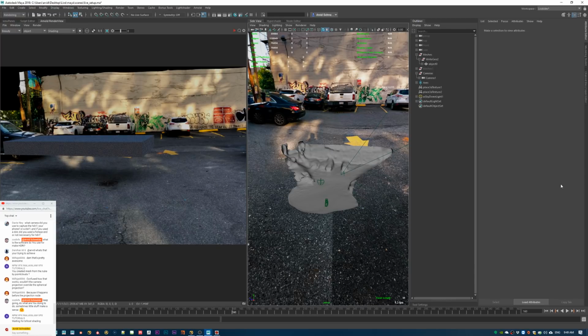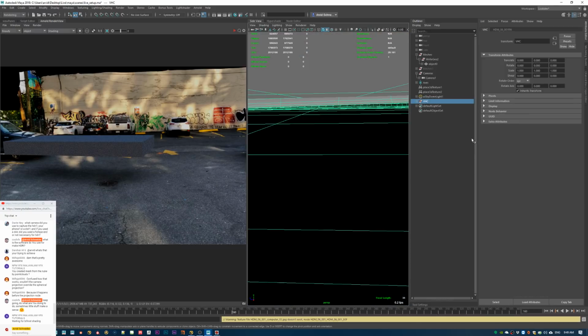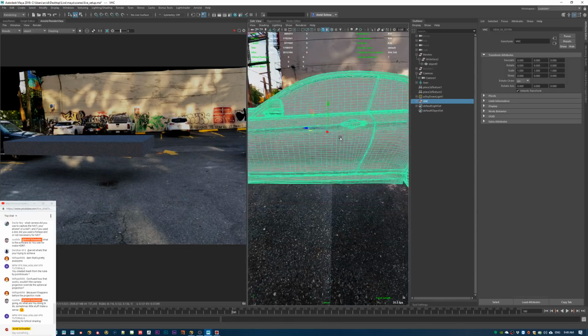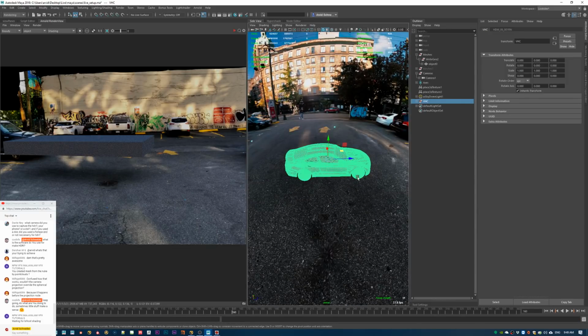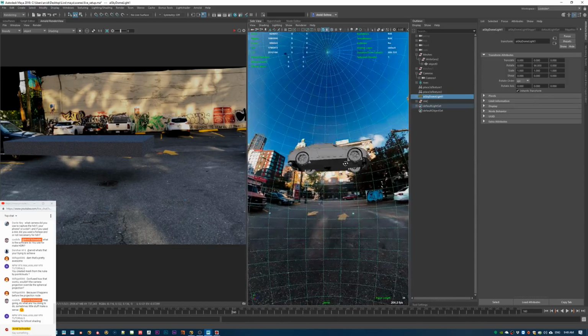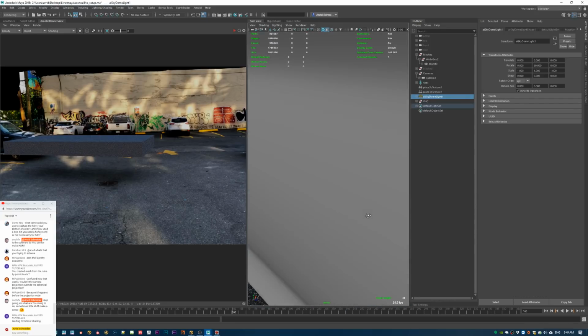It's being loaded in as a reference, so it should not affect scene size, scene scale. It's a big asset. All right, so now we have the car. The car is modeled to scale, right? You can see it's very large. The scene is very small.